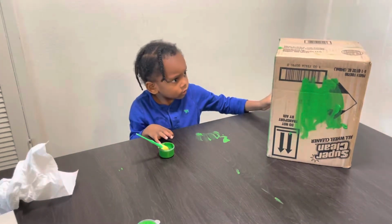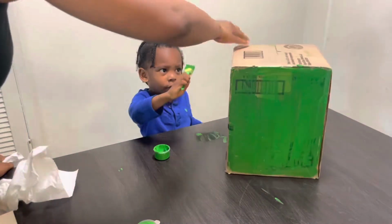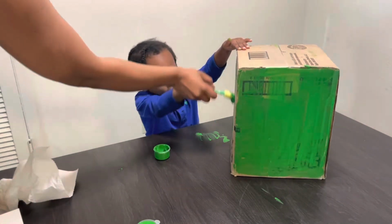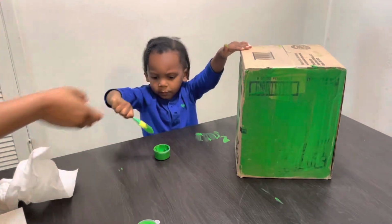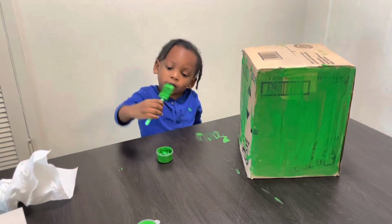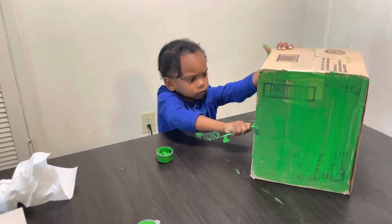Okay, it's okay. You can paint the other sides now. That side's done. Now you can paint this side. Can you help me? Help me to get that. Make big strokes like that. Okay. Make big strokes. And more paint. You better paint, Ethan. Are you painting? Lot of paint in here. Wait, hey, it's paint on me. And hold the ball.